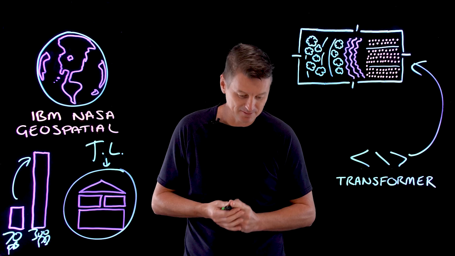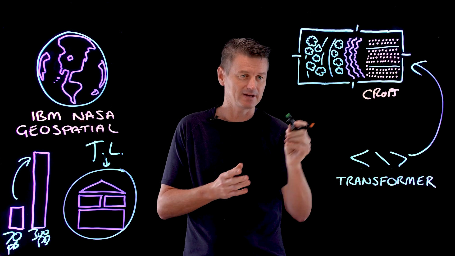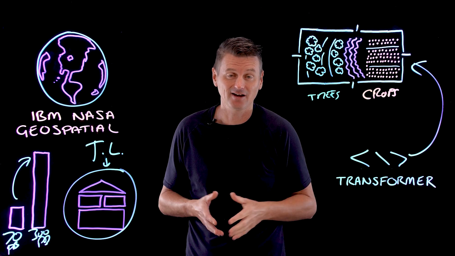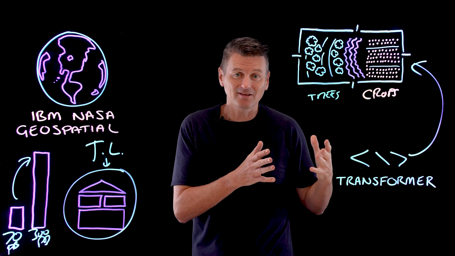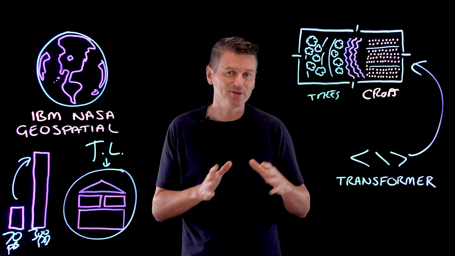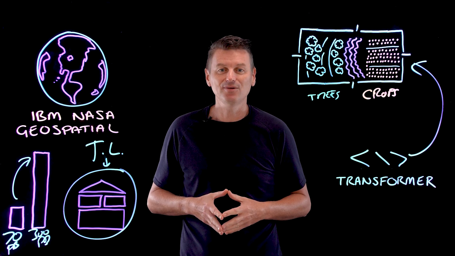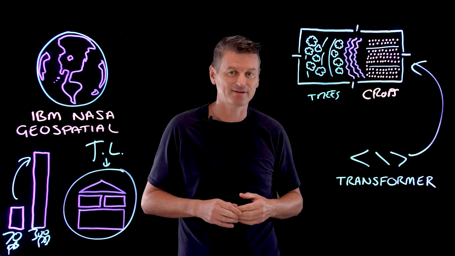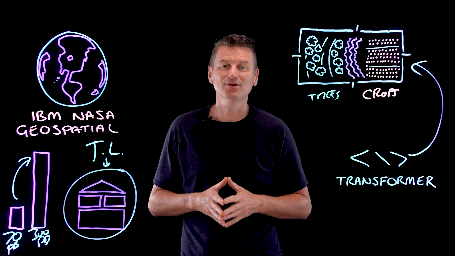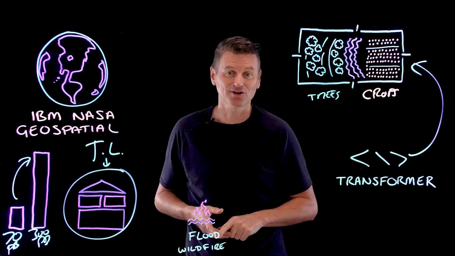In each satellite image, we would label this group of pixels as crops, and then this group of pixels as trees, and so forth. A human is having to go through this — it takes a lot of time. Foundation models can cut out a lot of this manual effort by extracting the structure of raw natural images so that fewer labeled examples are needed. The foundation model has been fine-tuned to allow users to map the extent of past U.S. floods and wildfires, and these measurements can then be used to predict future areas of risk. So we have a flood and wildfire prediction model.